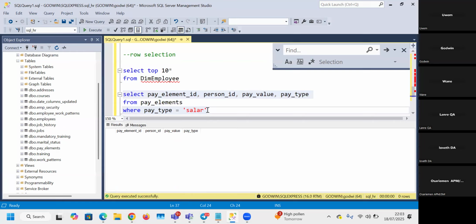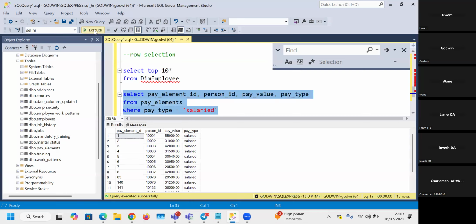There is nothing like salary in the database. It is written as salaried. So this gives us all the people who receive salaries.